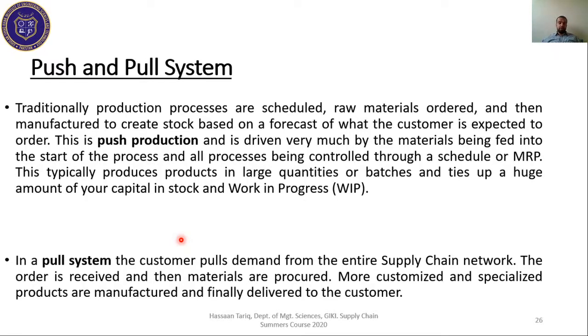more like developing economies. Then there is a pull system, which is more for your customized products. Quick example, Dell laptops. Everyone has a different need. Everyone needs to have their laptop of their own choice. So exactly in that part, the supply chain really starts from the customer. In push, it really starts from the supplier. And in a pull system, it really starts from the customer, or it is more of a new sort of supply chain, right?